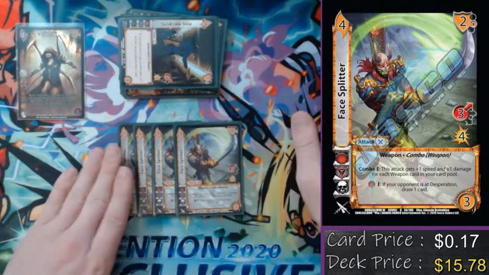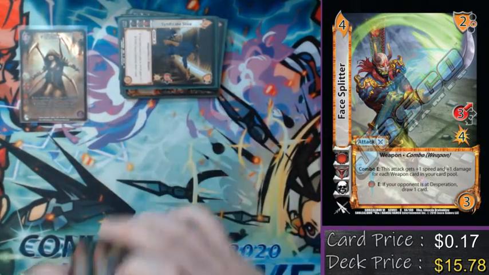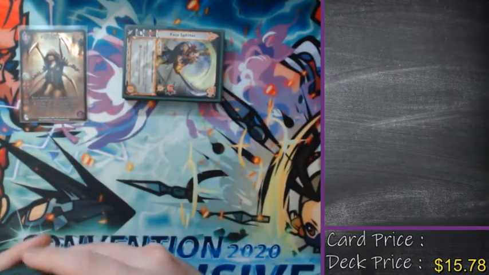1 Face Splitter at the end of the chain that Devora lets me pass for free just ends the game. And so if they don't have an answer to 1, maybe 2 Face Splitters, then the game's over.